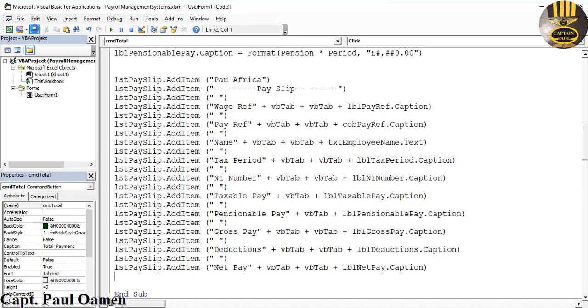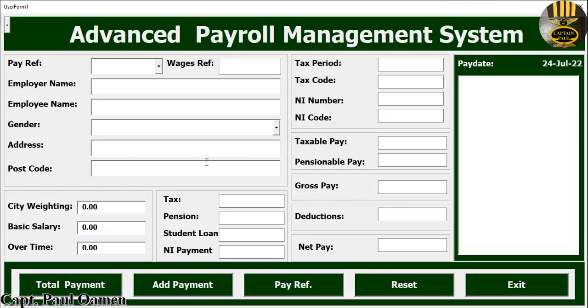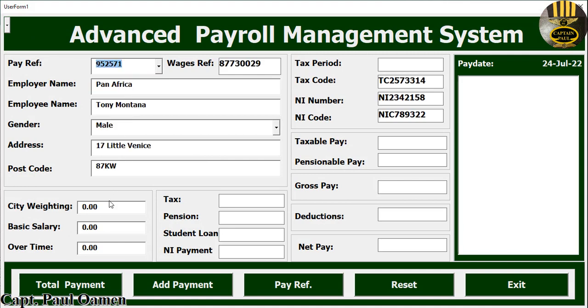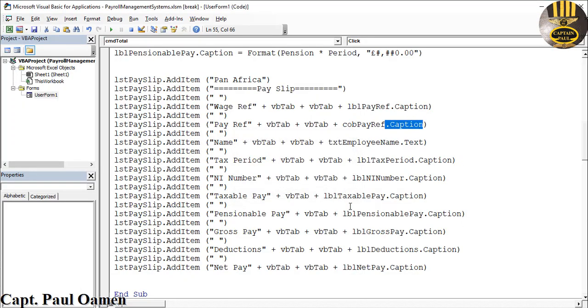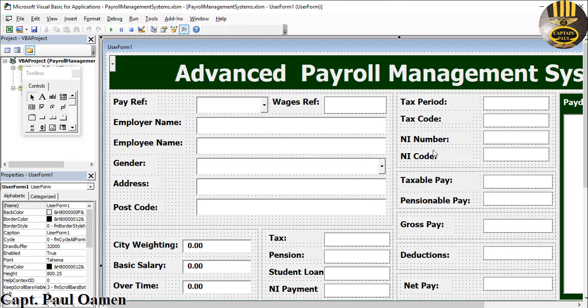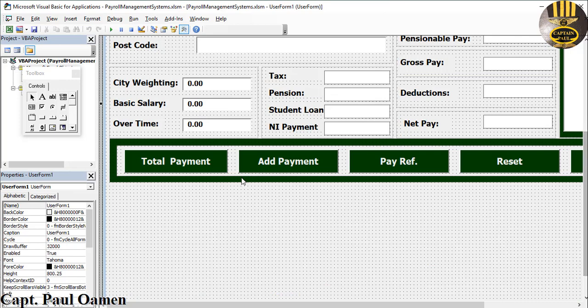I'm going to save that. Let's run it and see how it's going to look. Enter some details in there, and whatever wages there, and here as well. No overtime. Calculate. Okay, this should be text. Alright, let's change that to text. Let's go back in there.